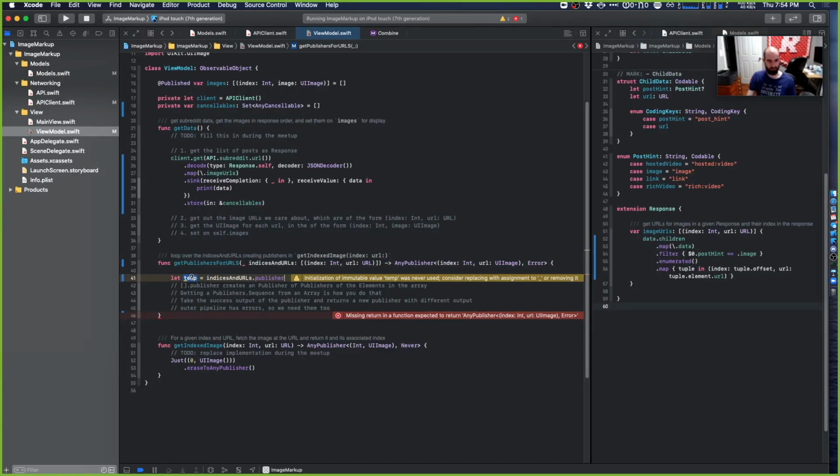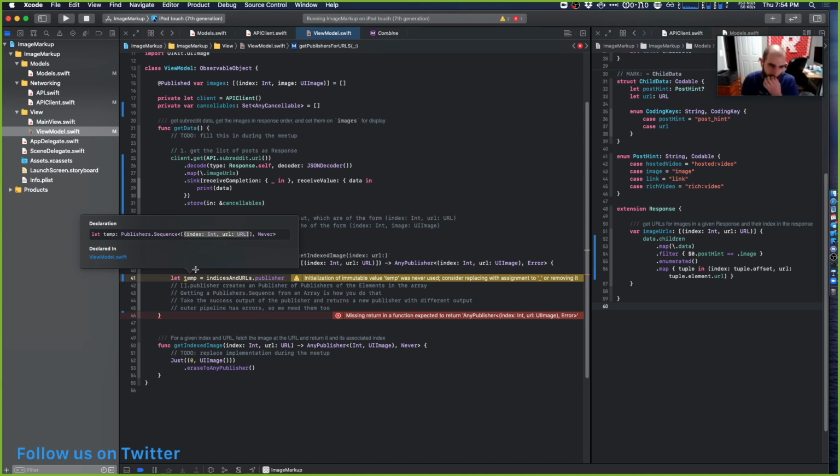So we're going to get a sequence publisher of this array, and it's really confusing because normally the first generic parameter is the one element that it's going to be emitting. But in this case, it's the type of the collection. So it's a sequence of an array, but the thing it's going to emit is the element of that array. That was a super confusing thing for Matt and me when we were working on this over the weekend. Like, what do the types mean? That was a big pain point for us until we figured it out. So the first type is the type of the sequence that you're giving it, and then the thing inside the brackets is the element you're going to get out the other end.